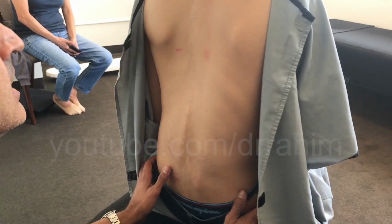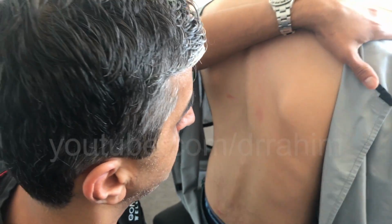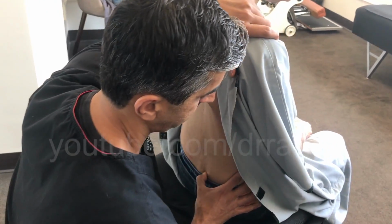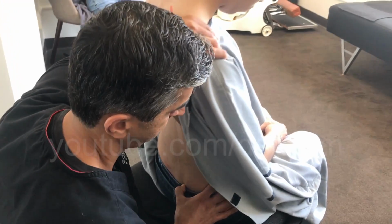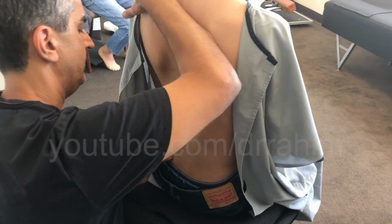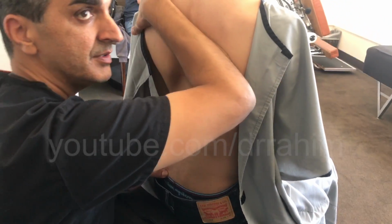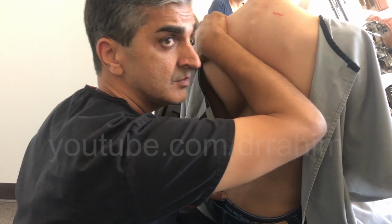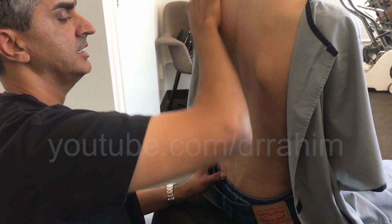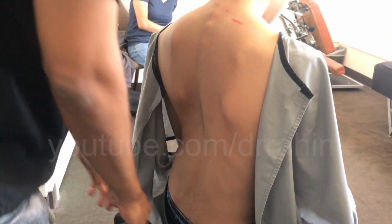Scoot back for me, please. All the way back. Keep going. There you go. Let me motion it now. I'm going to do the top of the joint, the middle of the joint, the bottom of the joint. A little tight at the bottom there, yeah? But this side's not moving. All the motion that's happening is up here. Nothing is happening down here. We're going to set the left PIEX.